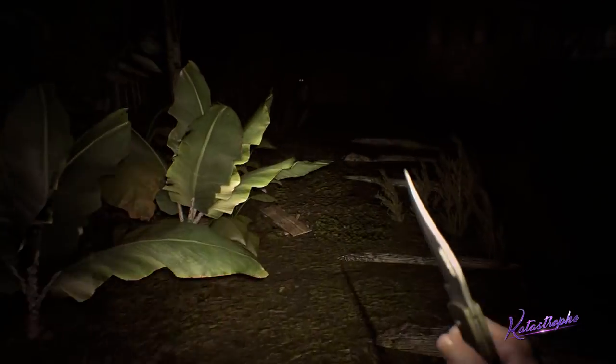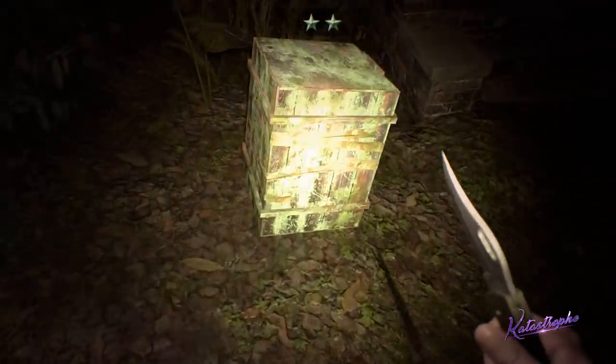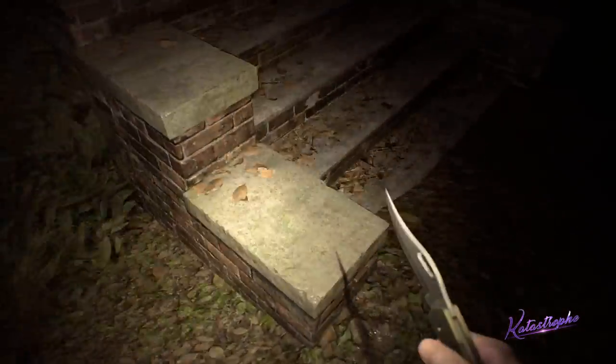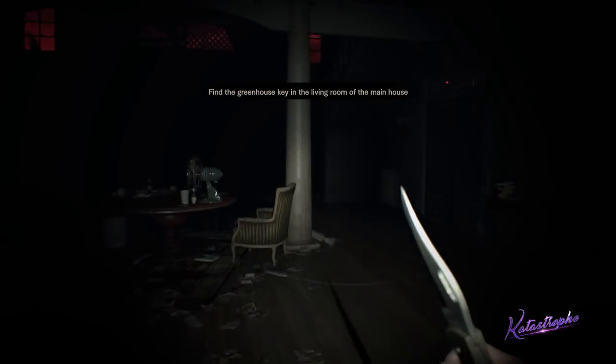Sometimes we get lucky here. The box doesn't always spawn out here, so we actually get pretty lucky. We get a green, which is a 2-star, and the quality of the loot is indicated by the stars that you see on the boxes.